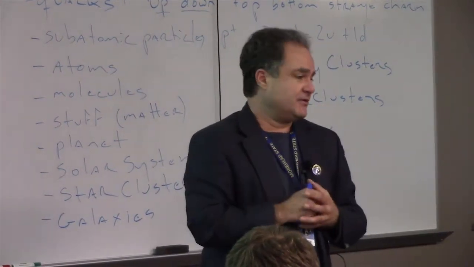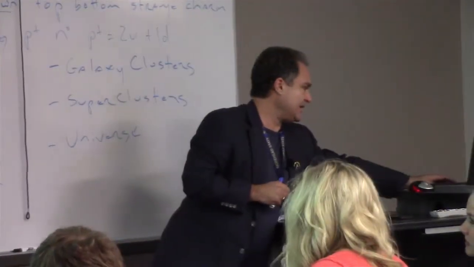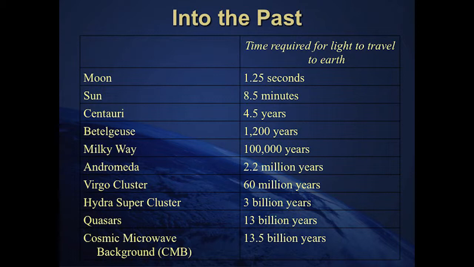Extrapolate that out to greater and greater distances. If I look at the moon, I'm looking at the moon as it was 1¼ seconds ago. I don't even see the moon in real time. So it takes light a little over a second to get to the Earth from the moon. If you look at the sun, please don't, because you go blind. But it takes light about 8.5 minutes to get to the Earth from the sun.